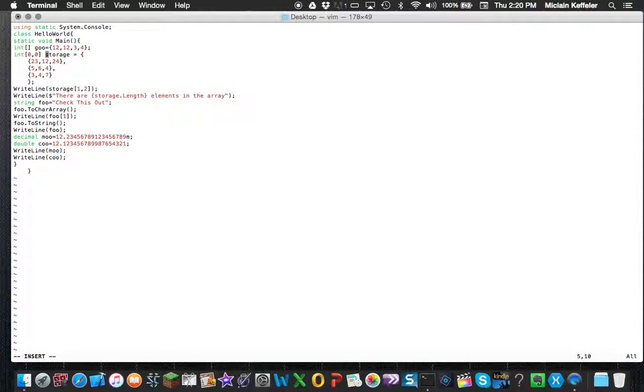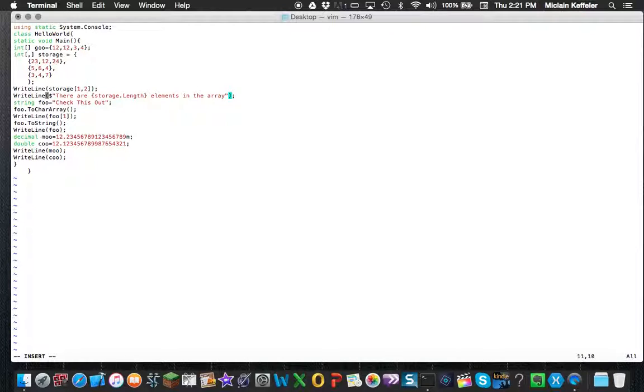So with all that in mind, I'm going to remove these because that's not how you do that. And then I already have it set up to write out storage spot 1 comma 2. So what is 1 comma 2? That's row 1, column 2. So we know it's 0 based, so we're going to count it here. This is 0, 1, and then 5 is in spot 0 on that row. Then 6 is 1 and 4 is 2. So this line here should print out 4.